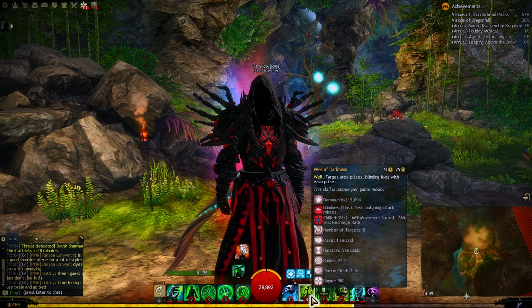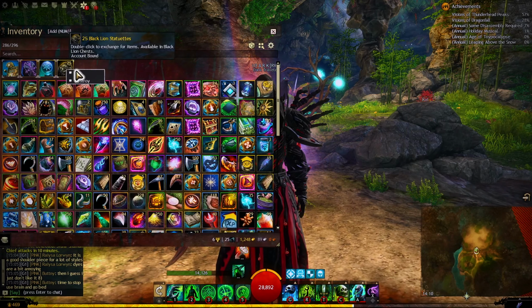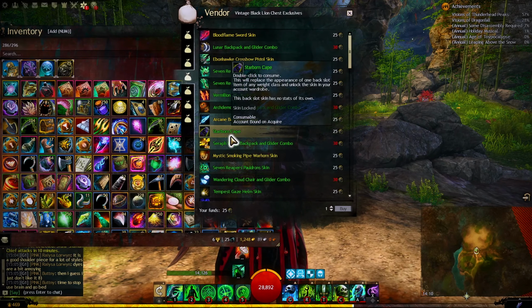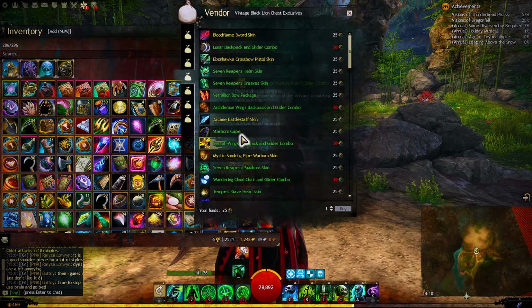But first of all, I wanna change my look. I don't wanna look like this for my condition damage. I'm gonna get a new cape, to be honest. Where is it? The dark matter cape. Here we go.